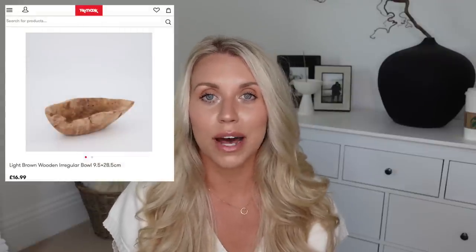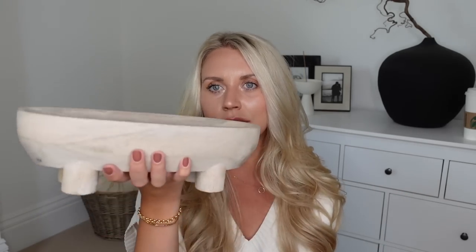Some other bits I've spotted: the White Company's teak root bowl with that distressed look — I've found quite a few similar ones at TK Maxx or online from about £16, whereas the White Company one is £40. They also do a teak board for £80 on the White Company; Garden Trading do a similar one for about £14, and then there's a gorgeous brand — I think it's called Nkuku — which sells on a website called Silver Mushroom. And this one I found recently in Sainsbury's Habitat Home range — teak wood is a darker wood but this has more of a whitewash finish — I think it was about £14 and I love it.